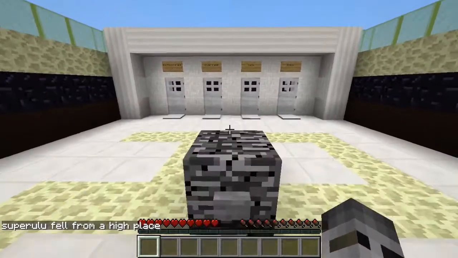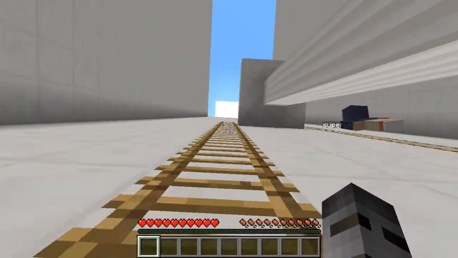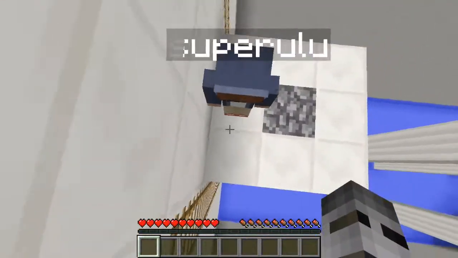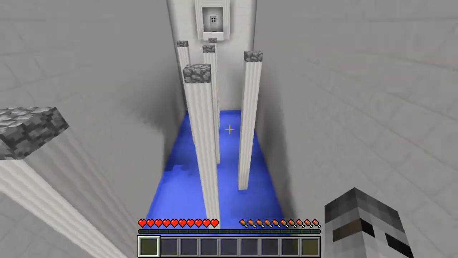Button. Yeah. Climbing up the ladder. The ladder is a friend. We're climbing up a ladder because a ladder is my friend. Billy. That wasn't nice. Climbing up a ladder because a ladder is a friend.